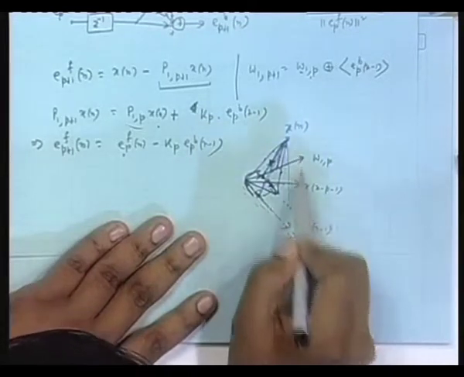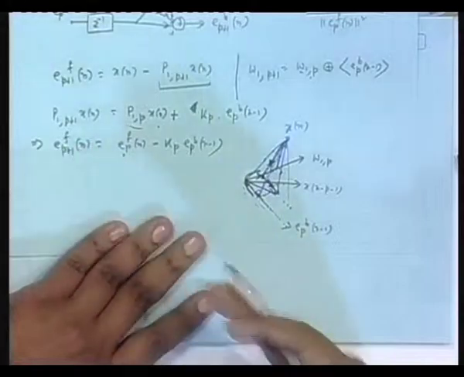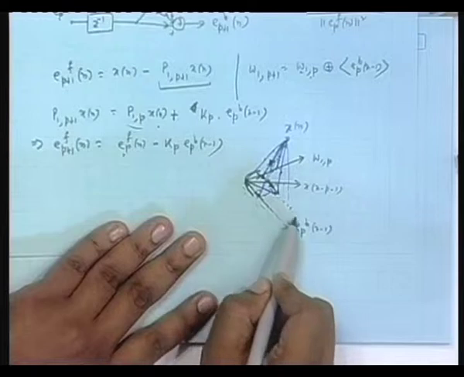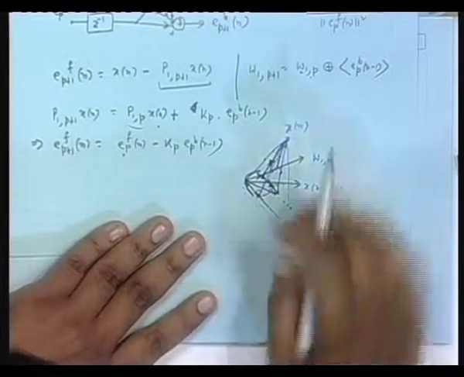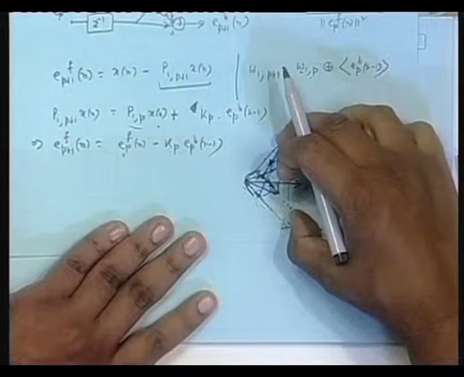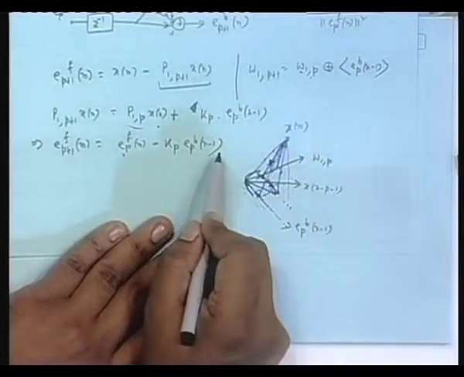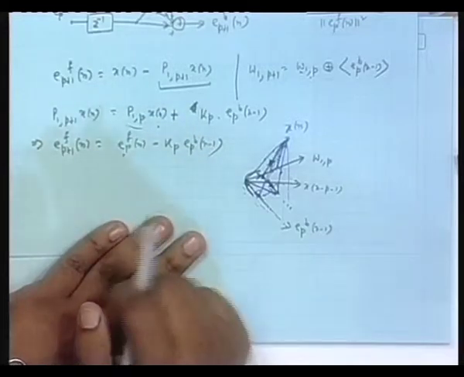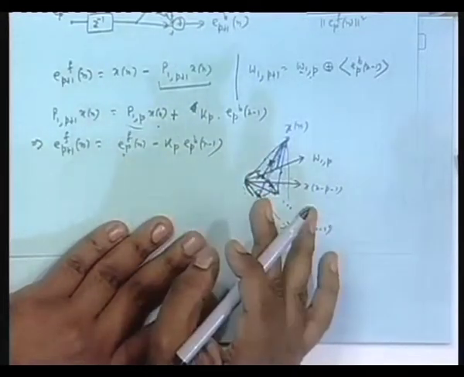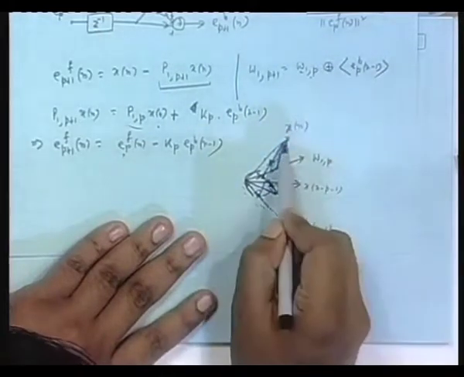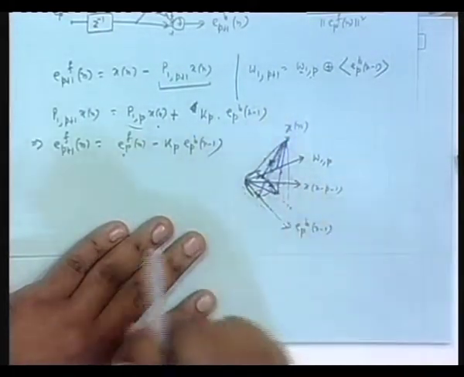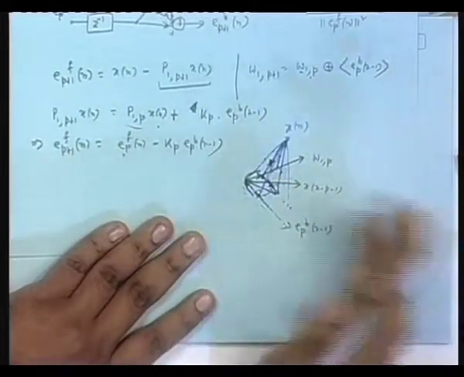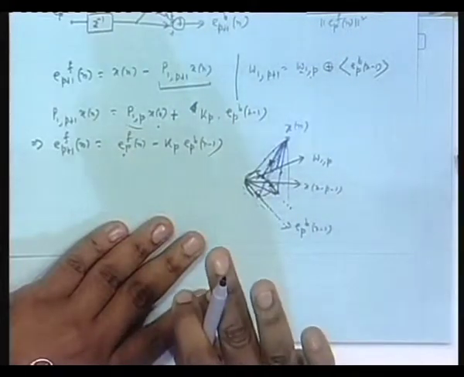If I go after this, the error will become this much. So, by varying k, this error norm will vary, and as you understand, as k deviates further and further from the optimal one, the norm square of this error vector will increase. Again, if you go to the left hand side, it will increase. In fact, we can now show that it will be a quadratic function of that k, the norm square of the error vector, that will be minimum only when we are talking of the projection, and this is orthogonal to this, because after all that error norm will be minimum only when it is orthogonal projection, that we have seen in the general case, right? Are you following now?